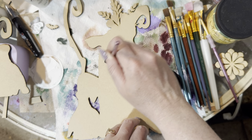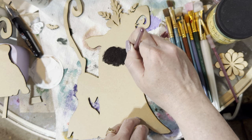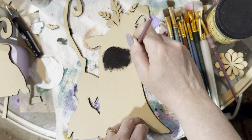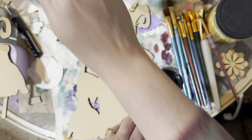This is all you have to do. And this does not even have to be good. It doesn't have to be perfect. Because all you're going to see is just the eye holes. Okay. It does not have to be perfect. I'm just going to grab a little bit more paint.